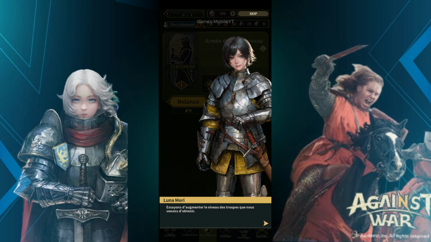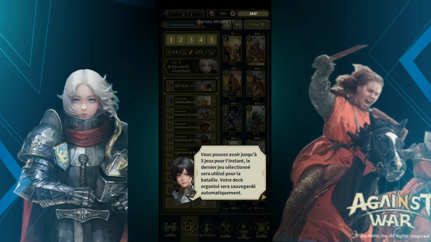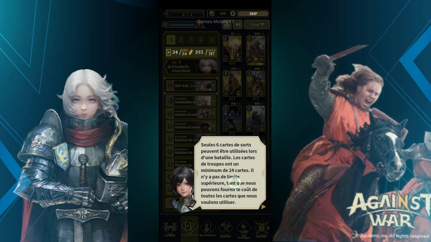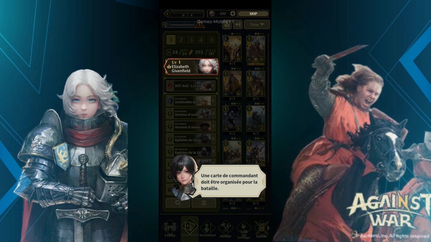Shall we try leveling up the troops? Tap command from the menu below. You may organize decks of army and upgrade troop cards here. You may have up to 5 decks for now. Each deck consists of a commander, spell cards, and troop cards. Only 6 spell cards are allowed to be used in battle, while troop cards have a minimum of 24 cards. 1 commander card must be included.